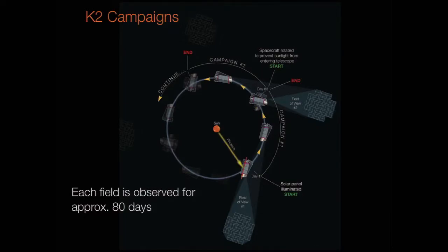This is showing us going around the sun. We point at a field, we move around, we keep pointing, then we point to 190 degrees away. This is 80 days of motion. We point backwards so we don't get Earth in the field of view. If you point forwards, Earth would have to pass through the field of view. Earth's extremely bright, and when we were commissioning this we weren't sure what would happen if something that bright fell onto our focal plane. Given the balance between pointing forwards and backwards, we decided to point backwards. We've since learned that it's actually fine if Earth gets into our field of view — it doesn't cause any long-term damage.